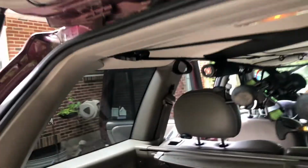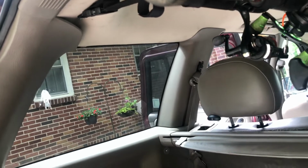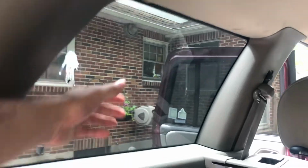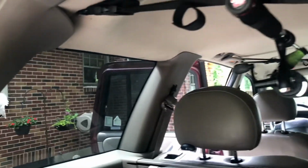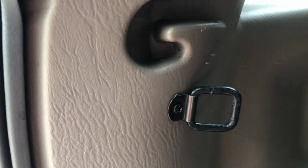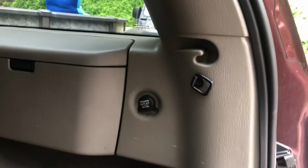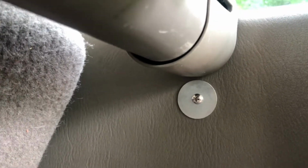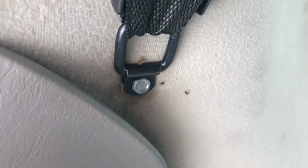And it was tricky because I tried to use the suction cup method that you'll probably see on Amazon if you check it out. And the glass is curved in this, so they don't really stick to it. And I was thinking about how I wanted to mount it. And in the Jeep, there's these little cargo tie down hooks on it, and there's ones here on each side, and then there's also one right there. And what I did is I took those 2 out and just put a screw back in it, and I used those straps, and what I did is I tied them into the roof there.